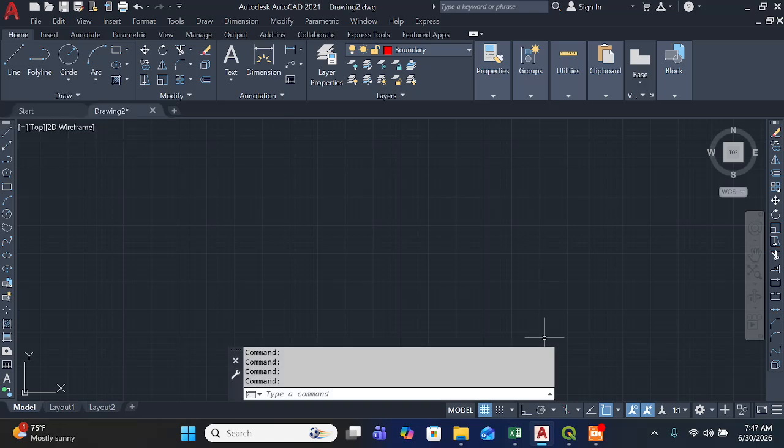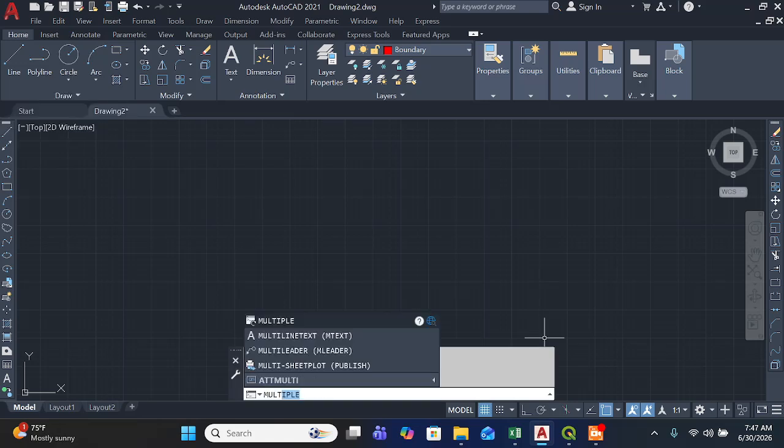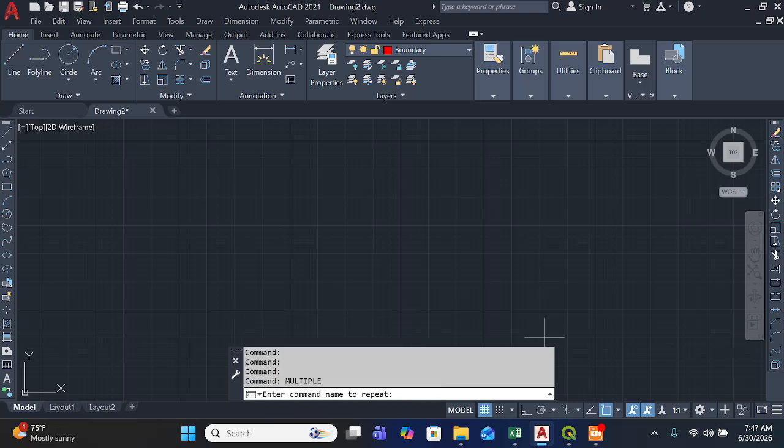But an easier way is you can click on this command line and say multiple, hit enter, then point, singular, not points. Okay, hit enter, then press Ctrl V, press escape, Z, enter, E, enter.